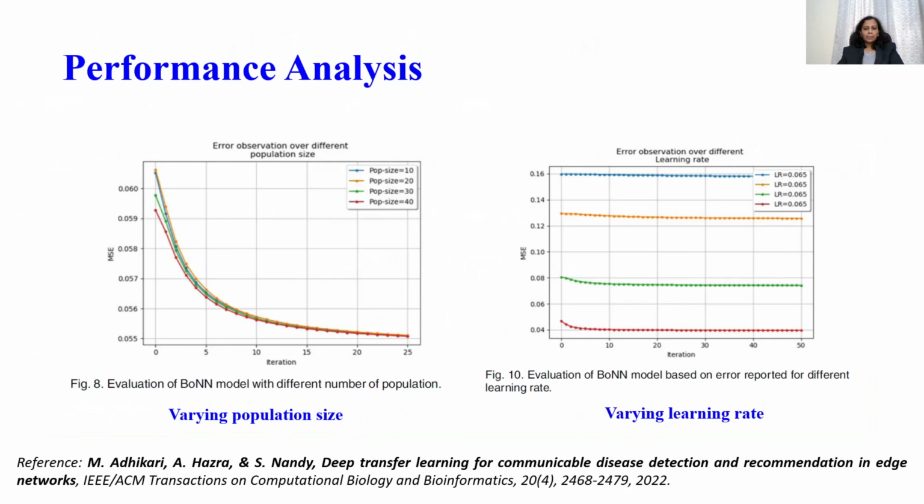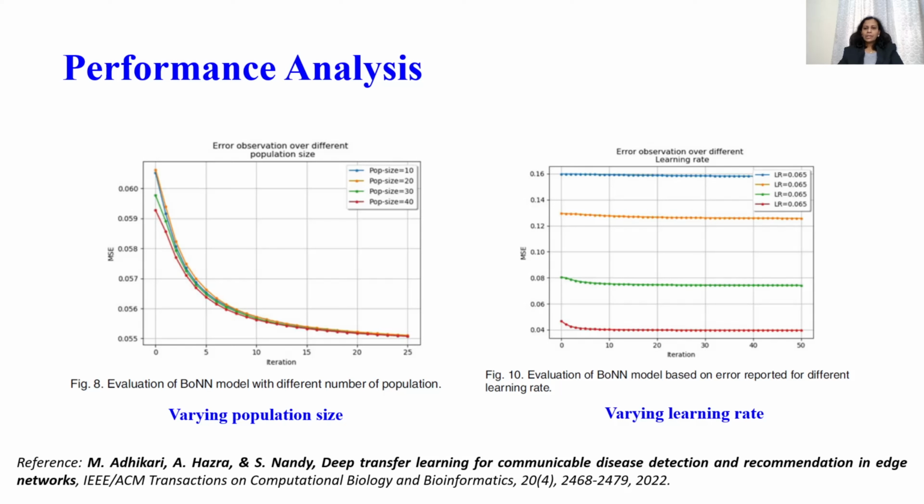The population size represents the number of neural networks in the bag. At minimum, there should be at least two neural networks that need to be considered. Figure 8 represents the overall evaluation of the proposed model with different population sizes. The experimental results of population size 20 and 30 achieved an accuracy of 98.7%. The population size 30 produces a better MSE value than the population size 10.